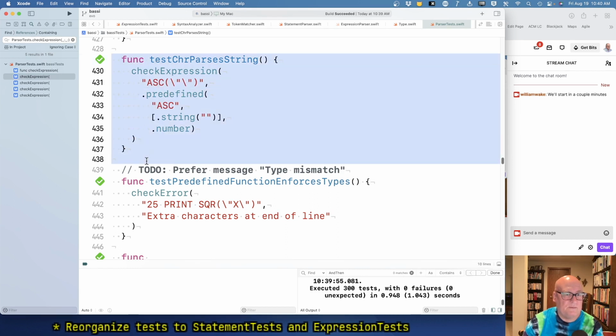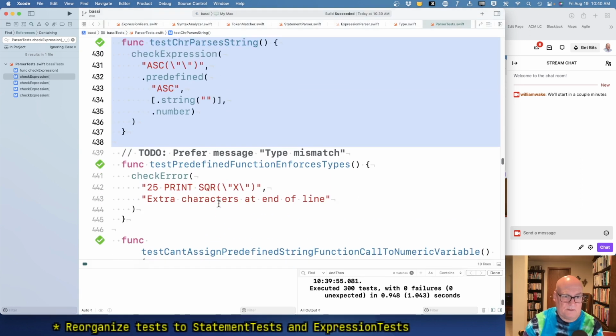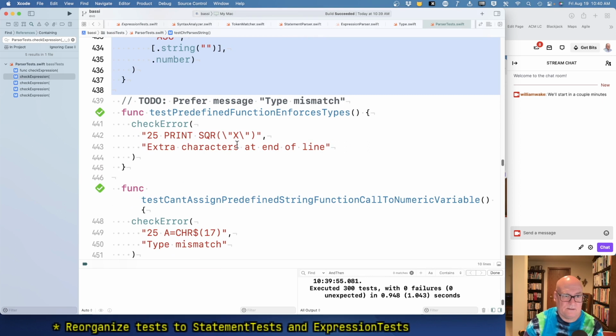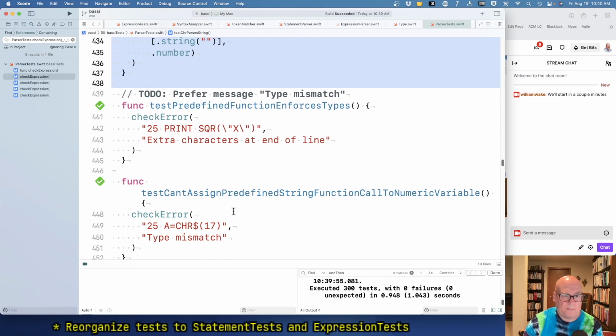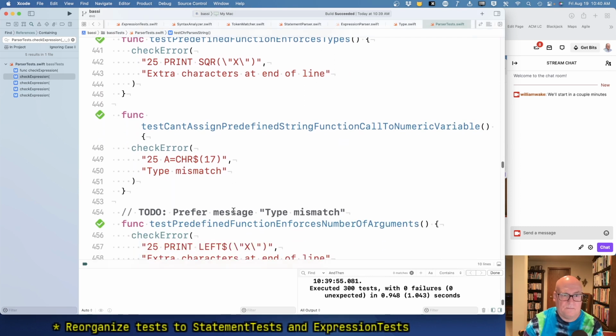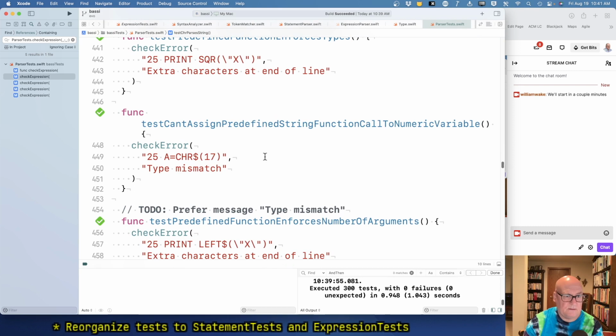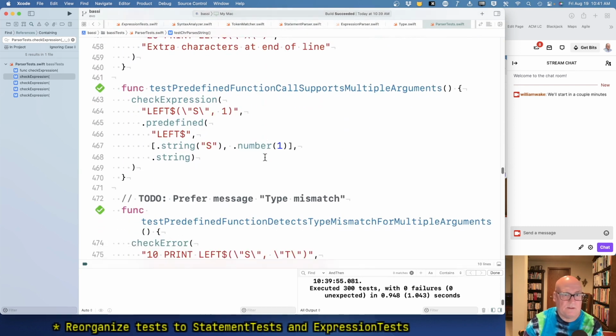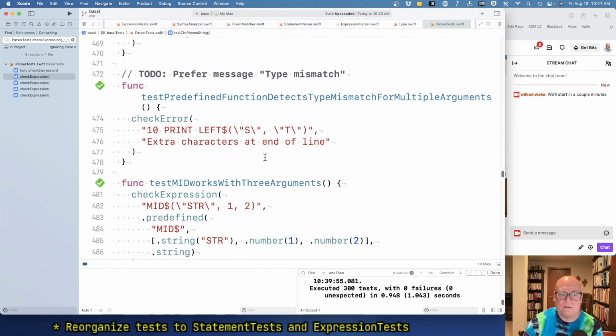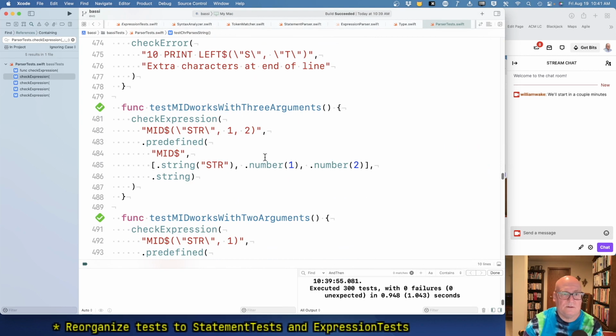That seems like a pure expression test. This seems like an expression test. Check error. Okay. Yeah, those all seem like expressions. Predefined function.